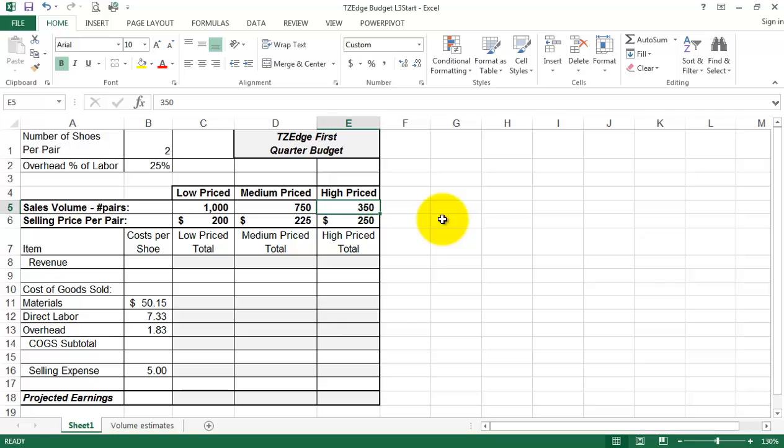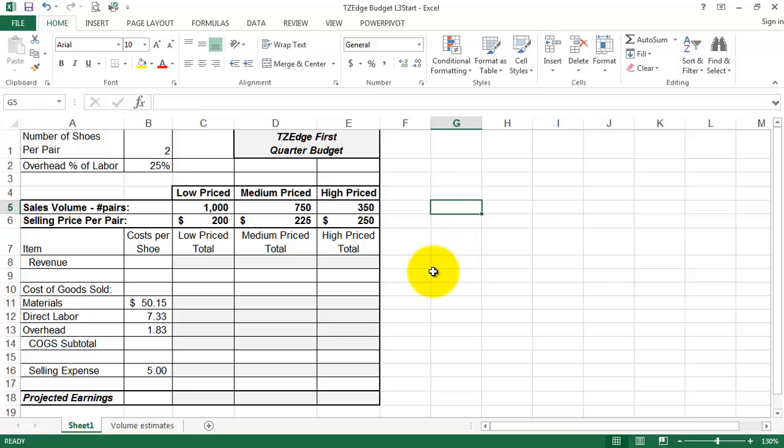So this is very normal economics, very normal business practice, that as you increase your price from 200 to 250, the volume of sales per pair actually goes down. And this is fairly normal in the business world, and you probably have experienced or had an inclination about it yourselves when you've considered buying stuff. If the price is lower, then there's a tendency to buy. If the price is higher, then a tendency not to buy.